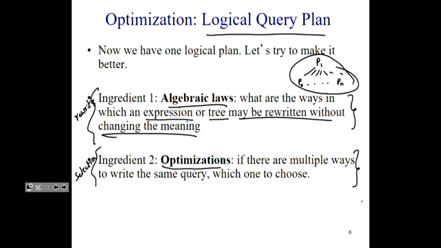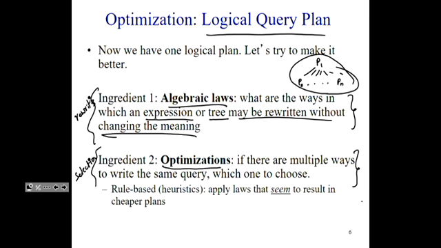Okay, so this is just saying there are many different ways. In order to go through those many different ways, I need a mechanism of rewriting. And secondly, from among the many different ways, I need a method of picking one of them in order to select and then use that in the next step of my query optimization.